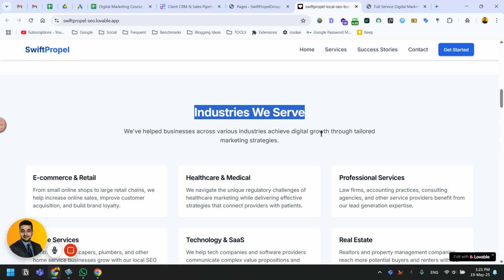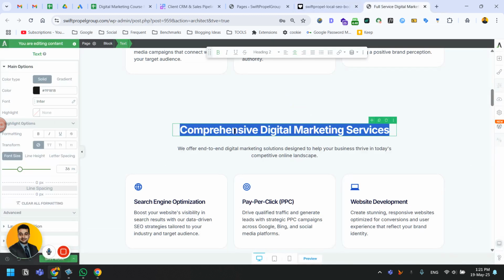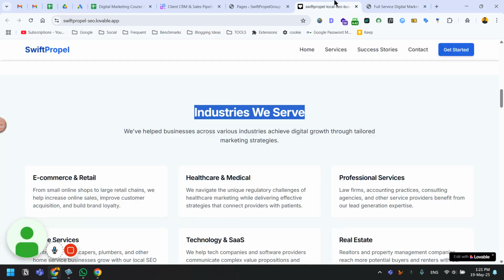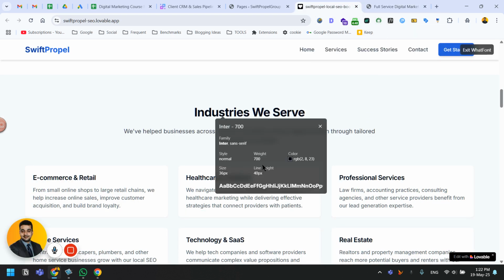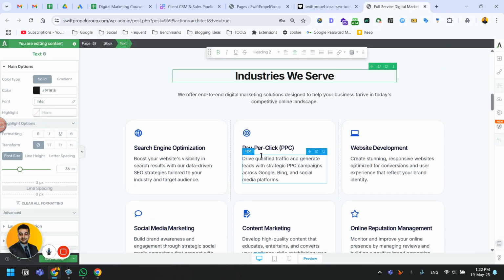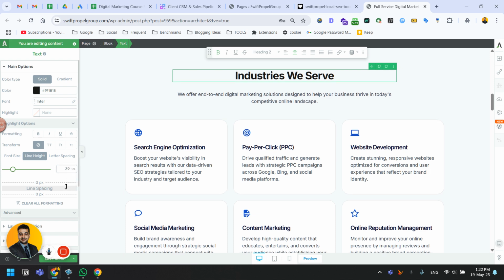And what we'll do is change the heading, right? When we change the heading, we must always check what the font type and everything is. So how can we do it? You can see here that the line height is 40 and the size is 36. Suppose we click here, then you can see the line height is in EM, but you need to convert it.